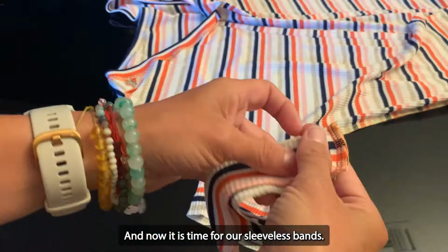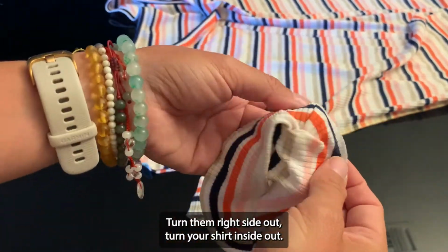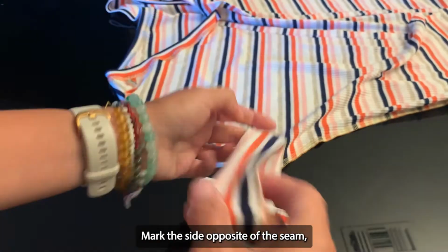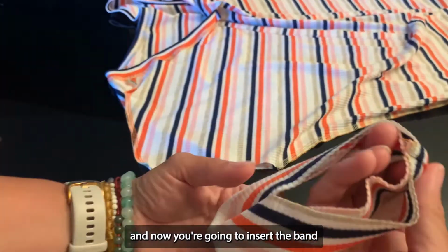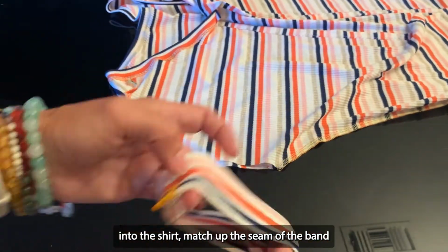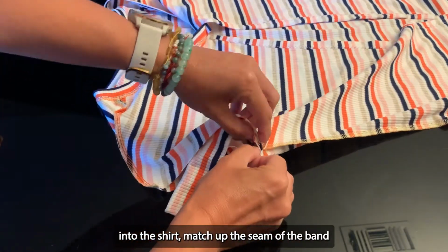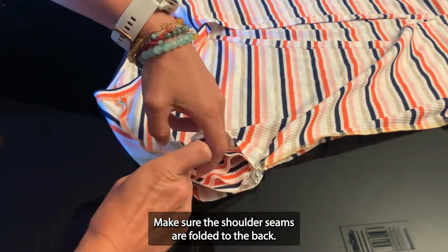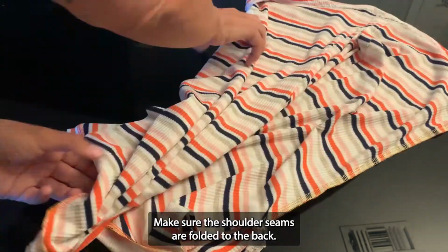And now it is time for our sleeveless bands. Turn them right side out, turn your shirt inside out, mark the side opposite of the seam, and now you're going to insert the band into the shirt. Match up the seam of the band with the side seam of the shirt, the mark you made with the shoulder seam. Make sure the shoulder seams are folded to the back.